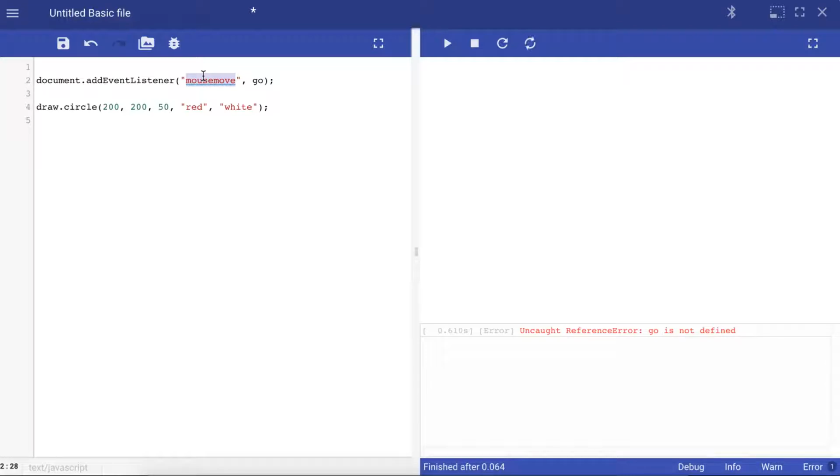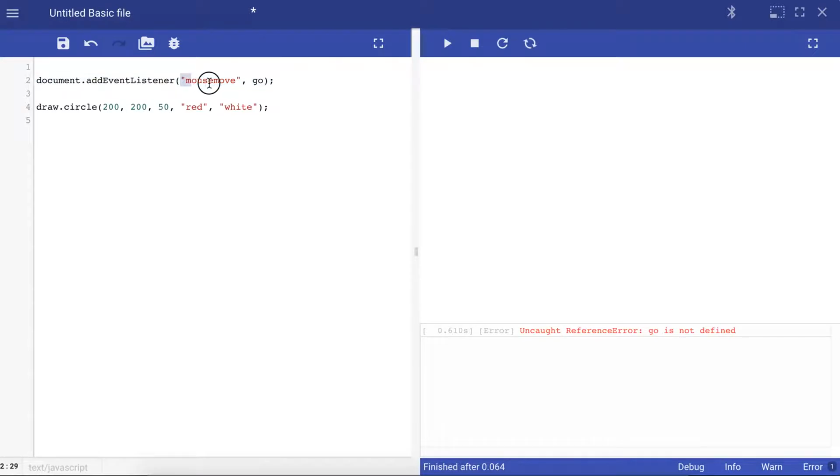There's other events which we'll use as well, such as click. There's events for the keyboard. There's a whole pile of events. I have a list of some of the most common events you're more likely to use on the cheat sheet that I will have posted in the YouTube comments.